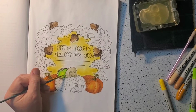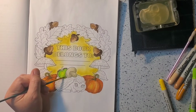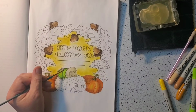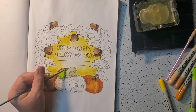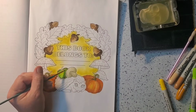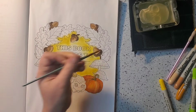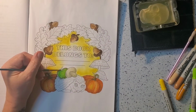So now I'm just going to pull that darker green up and in and around this mushroom, since it's in front of this apple. So I'd like to get a little of it going that way. And it's like a give and take. I can pull the dark green in and I can pull the lighter green towards the edges, and it'll start to change the color of what we're looking at.